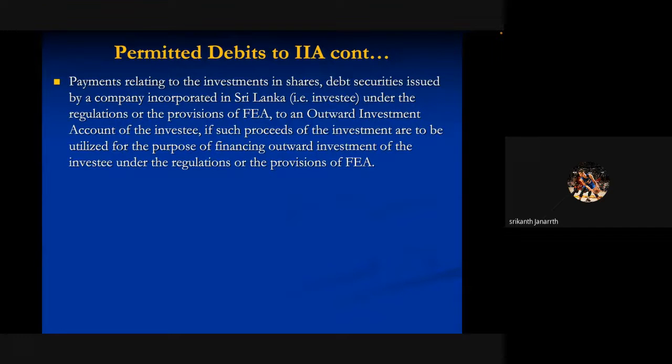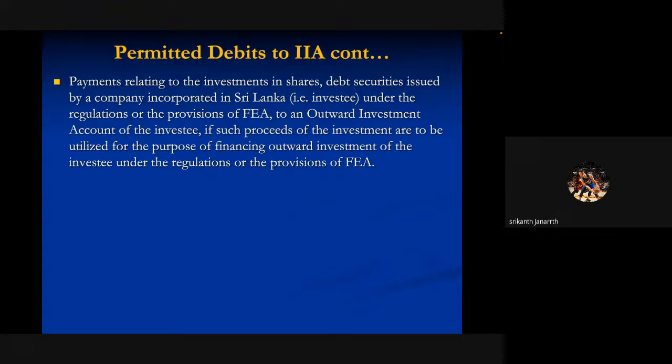But currently, in the last 2-3 years, we are finding it very difficult to retain our foreign reserves. As a result, these outward investment accounts are temporarily suspended. But there is an exception: if the investor wants to invest outside, they can borrow from a foreign lender and make the investment, then this investor can transfer the loan proceeds to the outward investment account. That is what goes to the investee. So the foreign investor gives in the form of an investment, so that the local company borrowing from the investor can make an outward investment to acquire overseas.